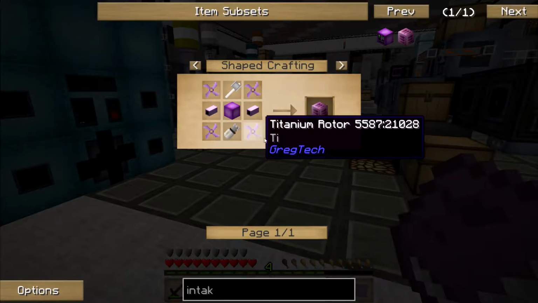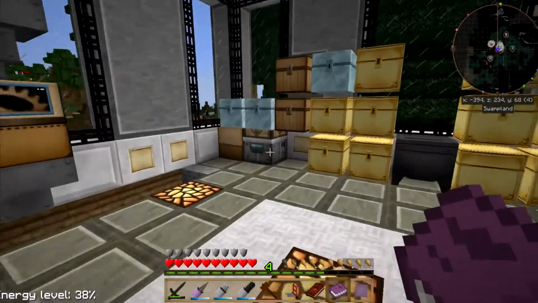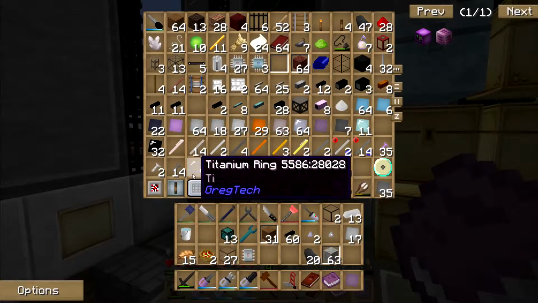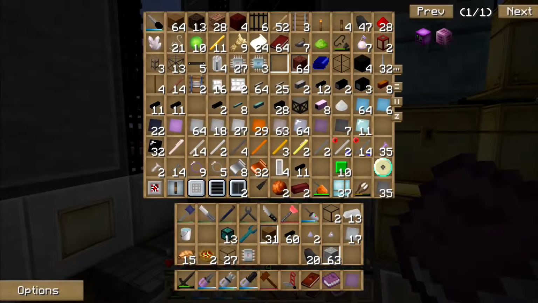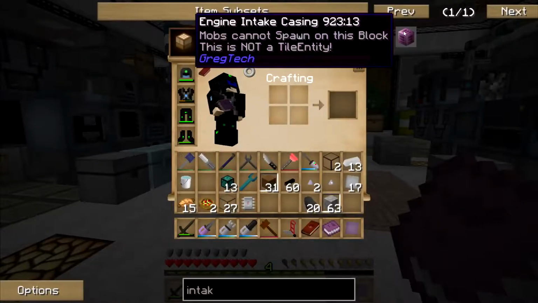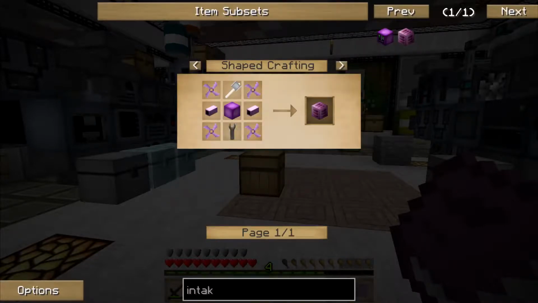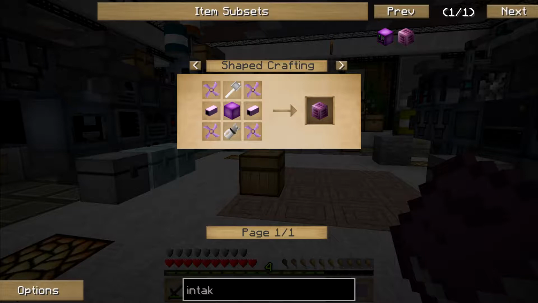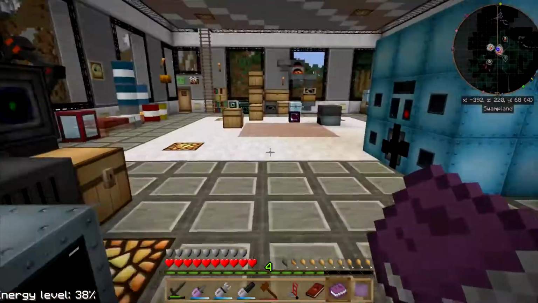I have everything for the rotors except the rings in the middle, all right? I have all the screws. So that's not really anything. I have 9 rings out of 32. So I need 12 ingots for the rings, and then each of these takes 4 ingots, so that's 16 per. It's 128 plus 12. So I need 140 just for that part.